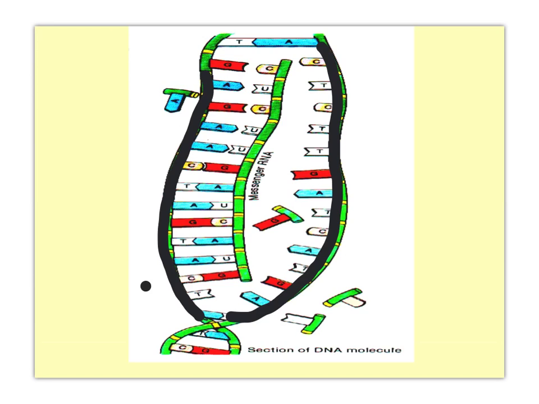Where there was a C on DNA, we now have this G. Where there was an A, we have a U. Where there's a T, there's an A, G, and a C. Remember, there's no T, so where you would have normally bonded a T to this A, instead you have added a U right here.